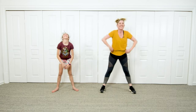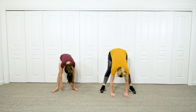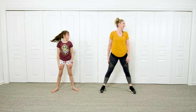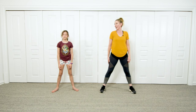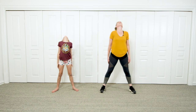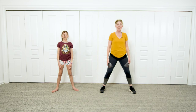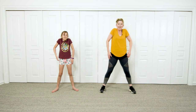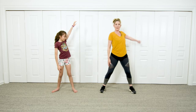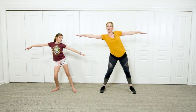Reaching down, reaching up, and reaching down, and head to the right. Just going through those muscles again, doing a last stretch, up and down, and up. Now we've got our shoulders going up, shoulders up, down, up, down. Now big windmill arms. Now my knees are slightly bent as I do all this, just so that you know. Reaching over, just a slight bend in my knees.